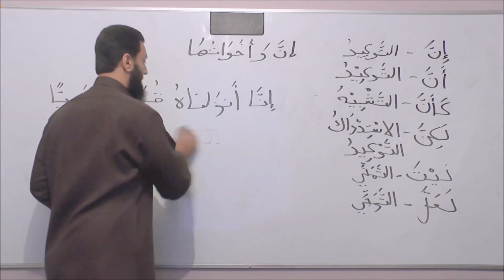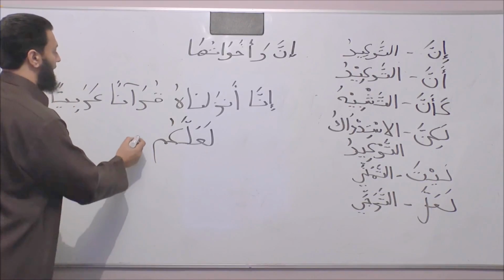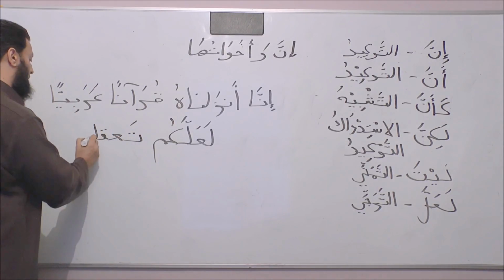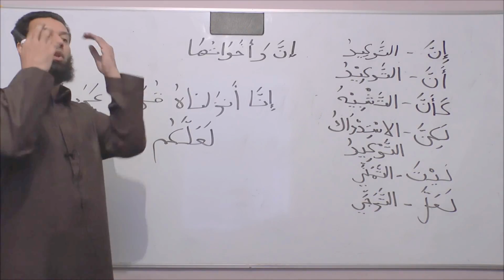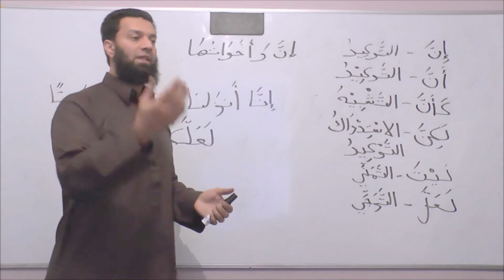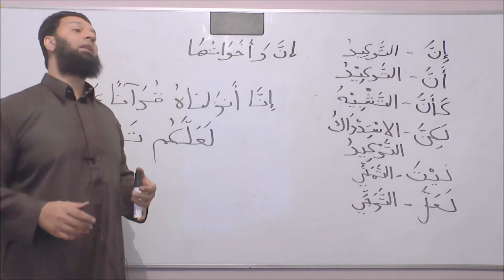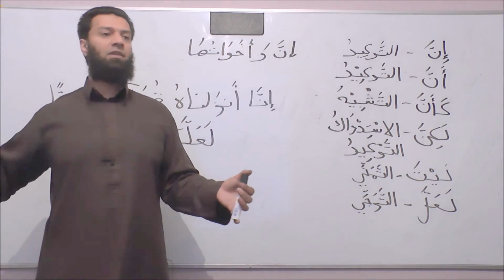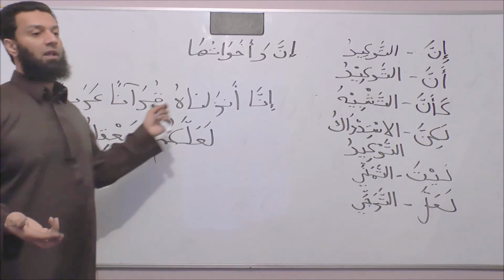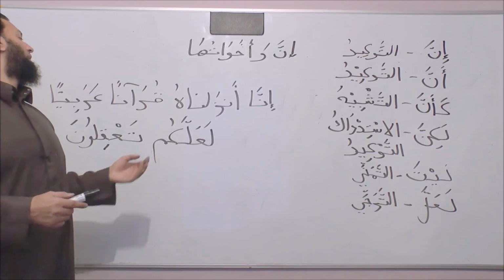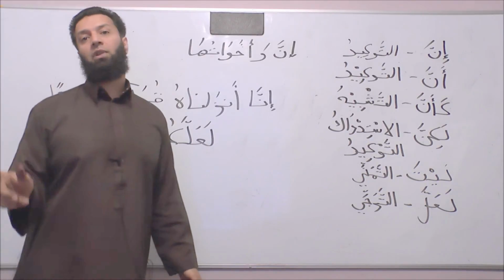Why did I write an alif there? La'allakum, la'allakum ta'qilun. تعقلون. So perhaps you تعقلون, you will think, you will use your aql to understand and then act in accordance with what Allah Azza wa Jalla has revealed from an Arabic Quran, which is the whole reason why we have spent so long studying and teaching this language, because Allah Azza wa Jalla revealed His book as a Qur'anan Arabiyyan. Why? لَعَلَّكُمْ, hoping that you, mankind, ta'qilun, will comprehend that which Allah Azza wa Jalla has revealed.